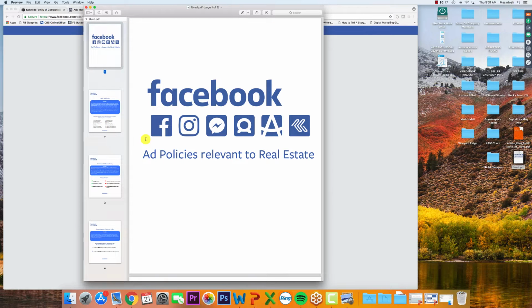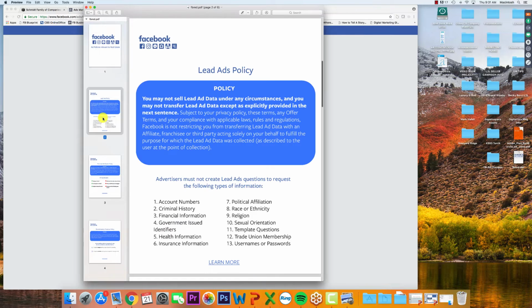Basically, there's been a lot of privacy policy questions. A lot of times when you're doing lead ads with Facebook, they ask for your privacy policy. We're going to go through some of those. This first one is part of their lead ad policy, specifically for gathering leads from Facebook. Essentially what this says is that you can only use your lead ad data for what you say you're going to use it for.